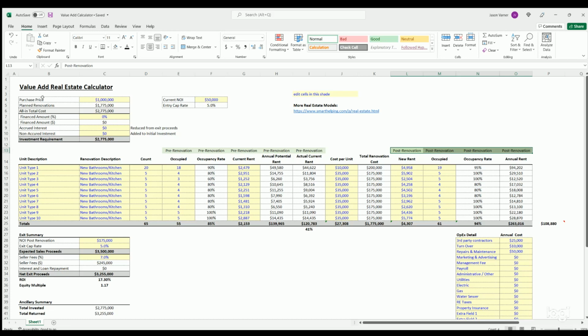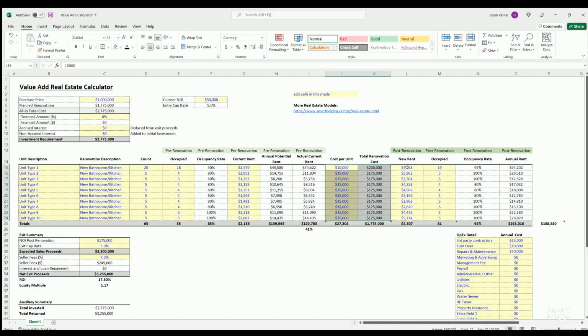So first of all, you start with the purchase price. Let's just say $1 million. You've got your planned renovations, and the renovations are actually defined by this section right here, where you have the cost per unit, and then based on the total units that exist, you get a total renovation cost per unit type. And you could also define the renovation description that's happening in each type. And by type, I just mean this could be 2 beds 1 bath, 3 beds 1 bath, 3 beds 2 bath, etc. And in the rent rolls, if you're acquiring the building, you would have all these details that you can put in here. So this is where you define what you're going to put into the building.